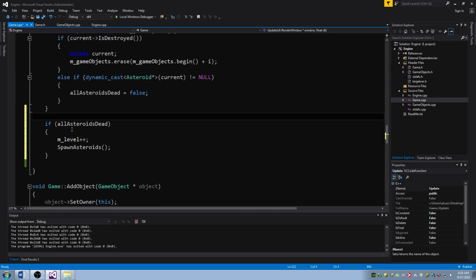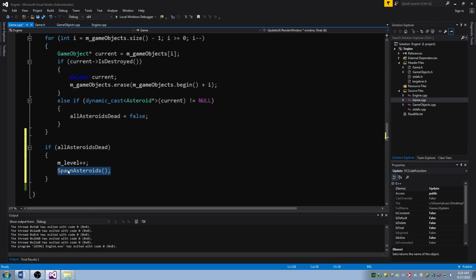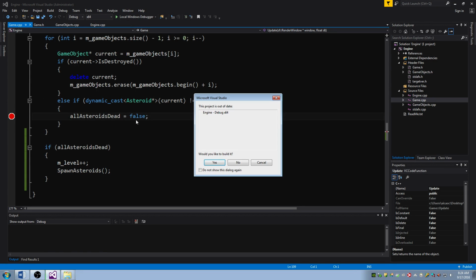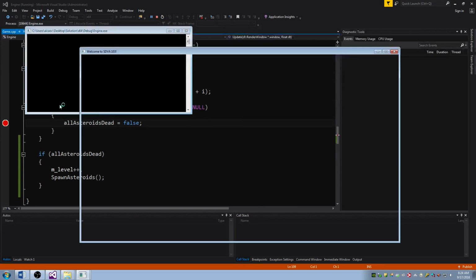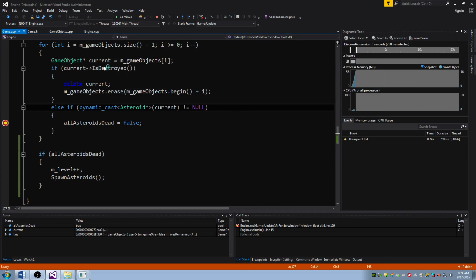If I found that all asteroids are dead, all I have to do is increase the level and spawn new asteroids. And then this will cause me to create more asteroids in the world. So let me just show you what happens when I actually put a breakpoint here. So it's going to hit right away. So currently, this object here is a large asteroid. That's what this thing is.